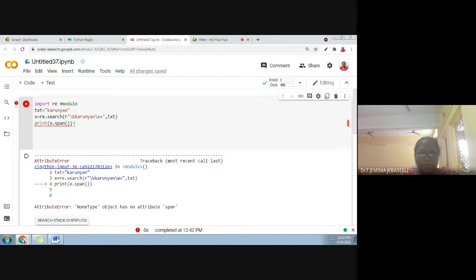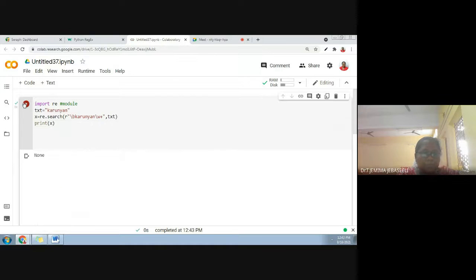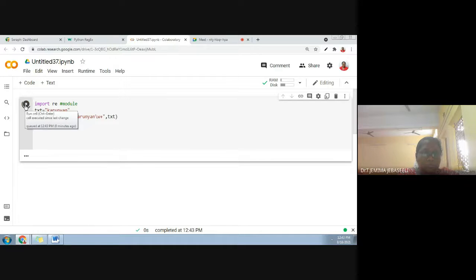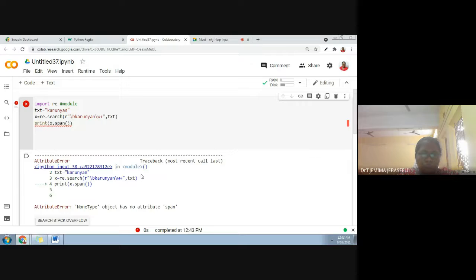Print, no, there's no attribute span of slash b, where is this? Double quote is there. K small plus.